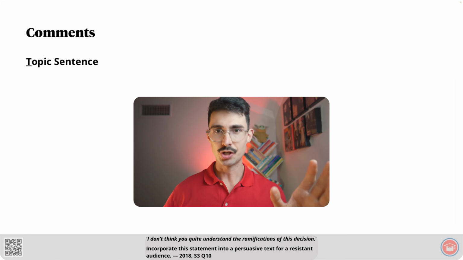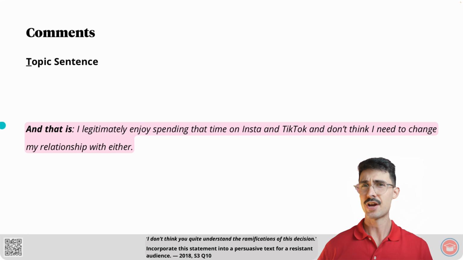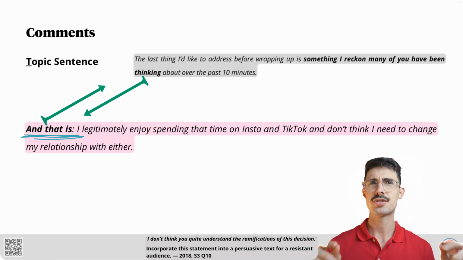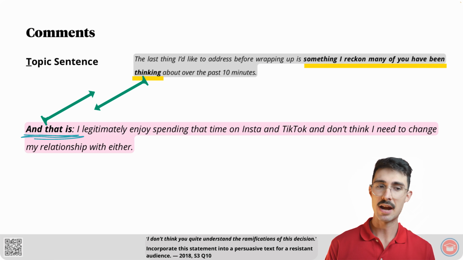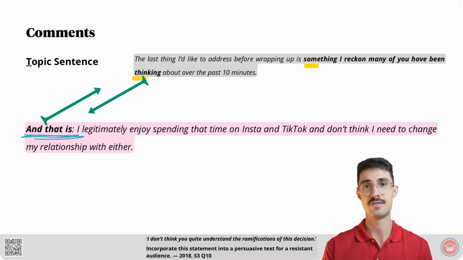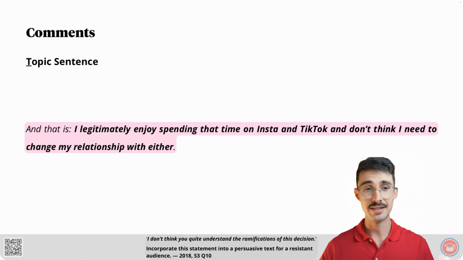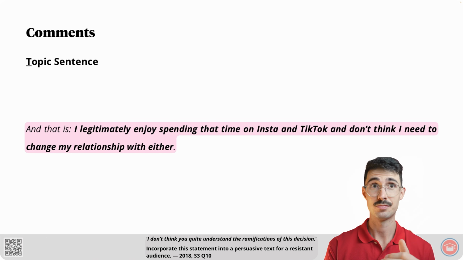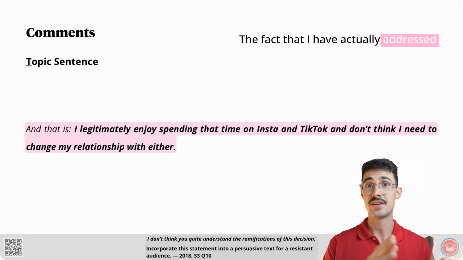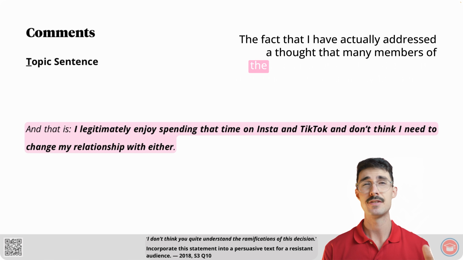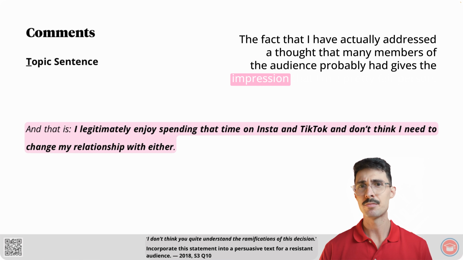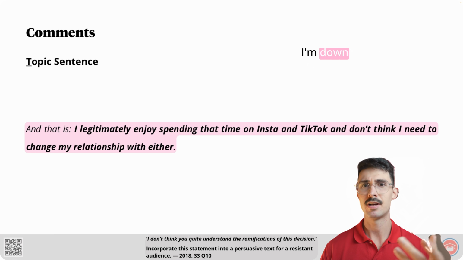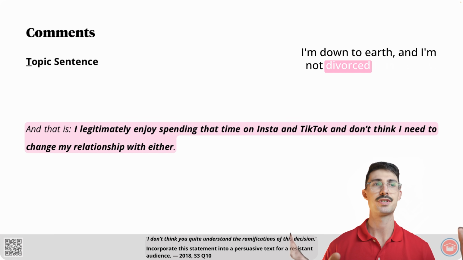We're almost done. Topic sentence was the first one. These first words, and that is, connects the transition element from the previous paragraph to the topic sentence of this paragraph. As I mentioned earlier, this counter-argument is probably something many members of the audience, you, were thinking. The fact that I have actually addressed a thought that many members of the audience probably had gives the impression that I'm a pretty fair person, I'm down to earth, and I'm not divorced from reality.